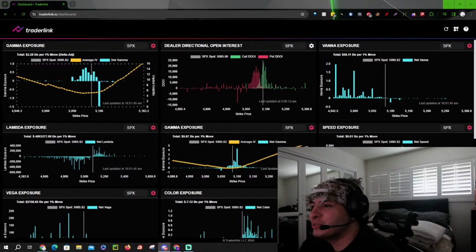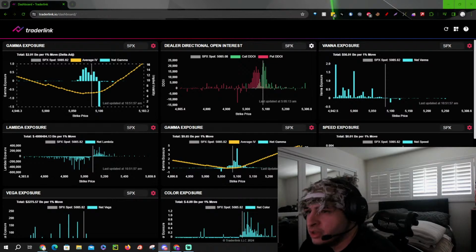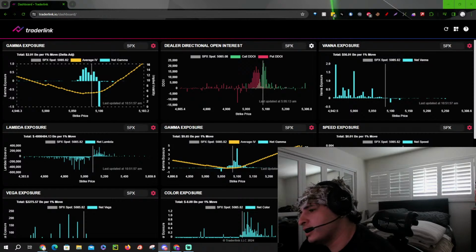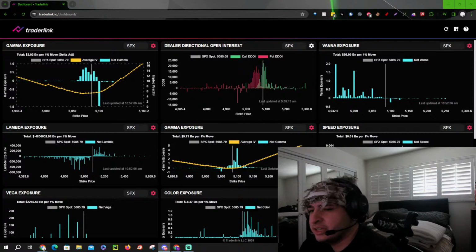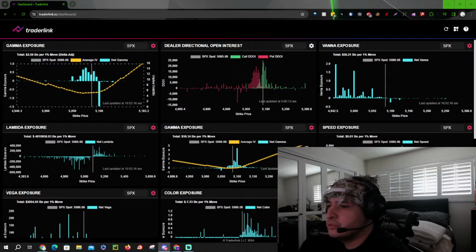Who wrote the paper or article about DDOI? I'd like to find it on Google to read it. SqueezeMetrics popularized it for sure. I think it's a paper, and I think the paper's called DDOI. I don't remember what the paper's called, but he only has like three on his page. So just look up squeezemetrics.com. Love that guy. Awesome. He doesn't know who I am though.